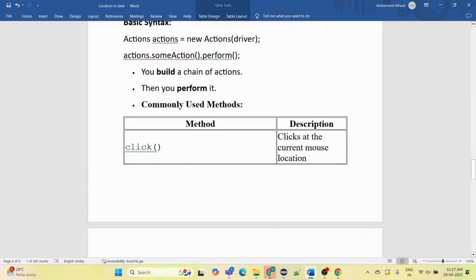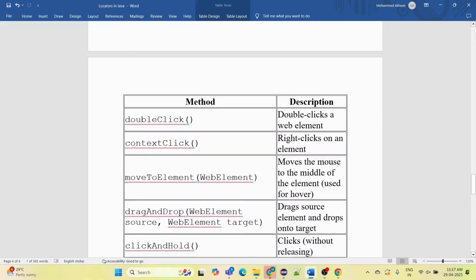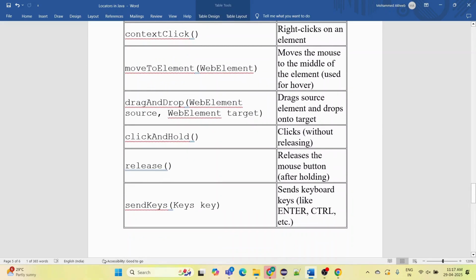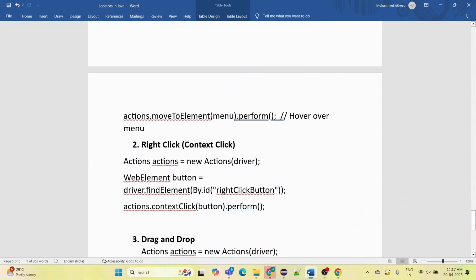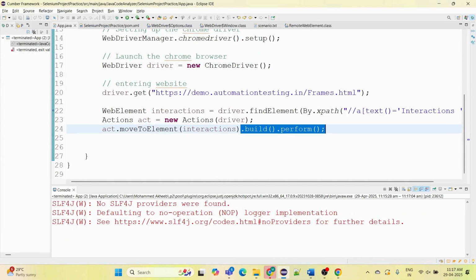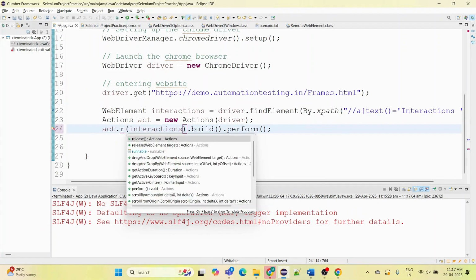So we have seen mouse hover, right? Click, we can perform click also, that doesn't matter. Let us try to see drag and drop. Okay, very common thing with respect to the drag and drop. We have seen mouse hover, right? Right click also we can see. Let us try to perform right click. So let me try to do the right click operation. So for that, what I will do, I will make use of act dot right click.